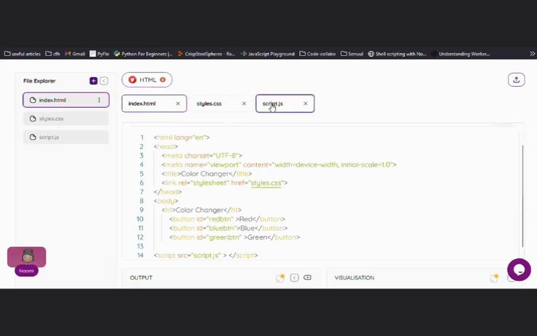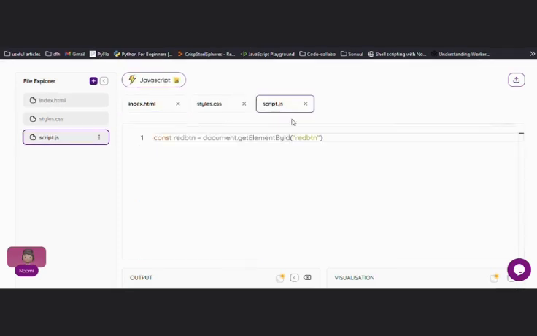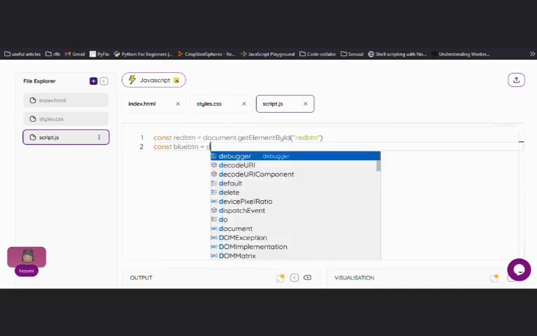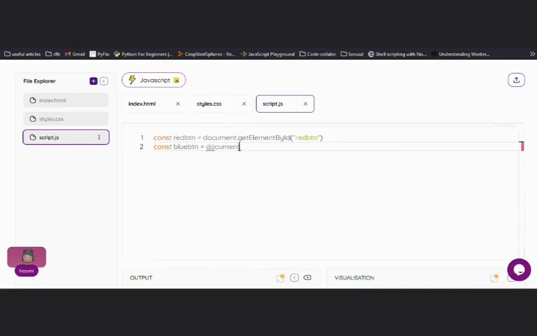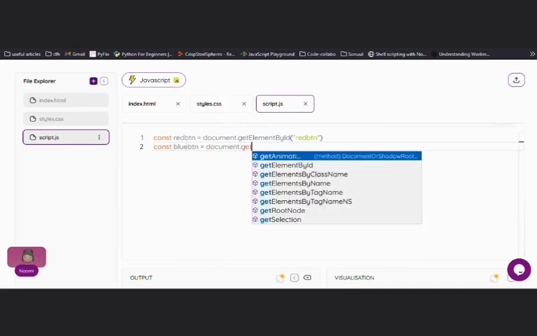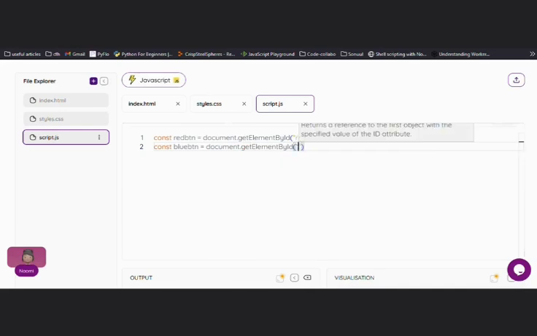So let's go back to our JavaScript file. I'll also get the blue button by the element. So const blueBtn equals document.getElementById, blueBtn. And also we do the same for the green button.